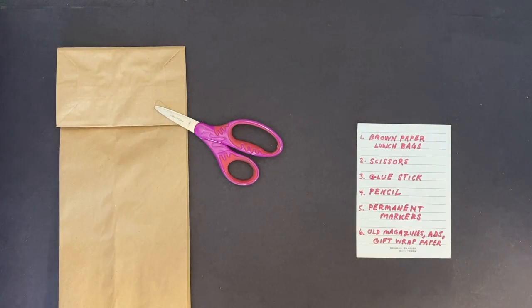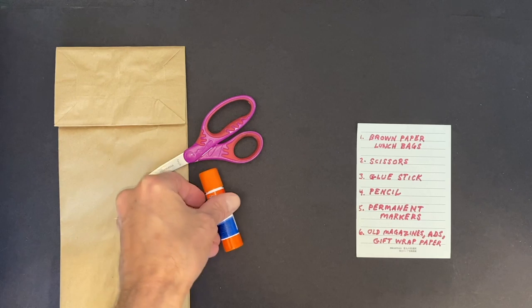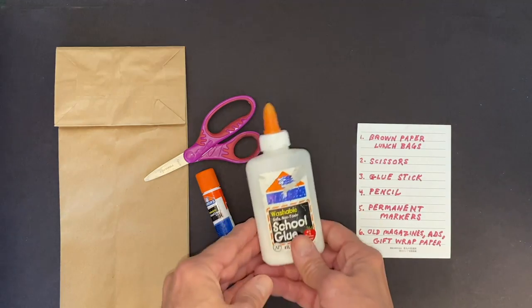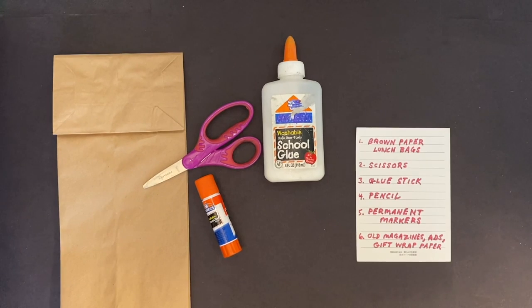So, paper bags, scissors. If you can't find scissors, you could just tear some paper and do collage using just tearing instead of cutting, but I got scissors. I prefer glue sticks in terms of gluing the stuff on. It's much simpler and easier. Don't have to wait for it to dry. But you know, if you've got white glue around, you can use that too. I definitely prefer the glue sticks.